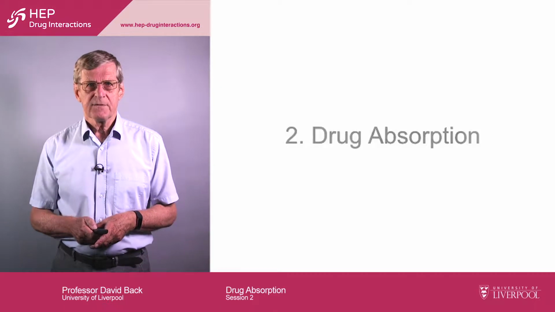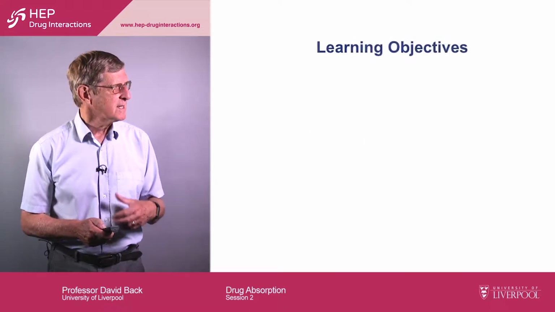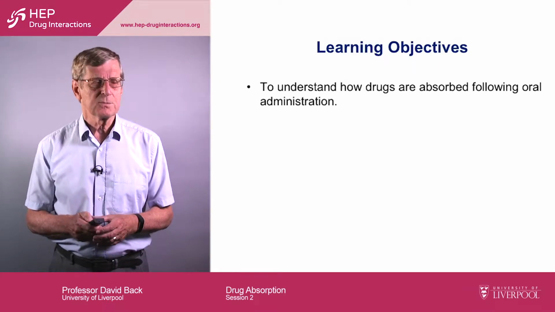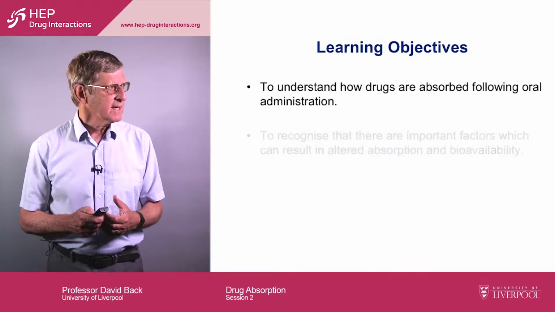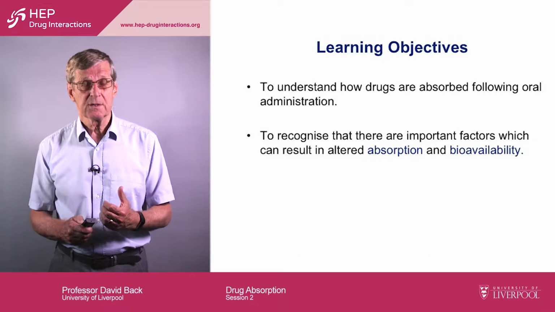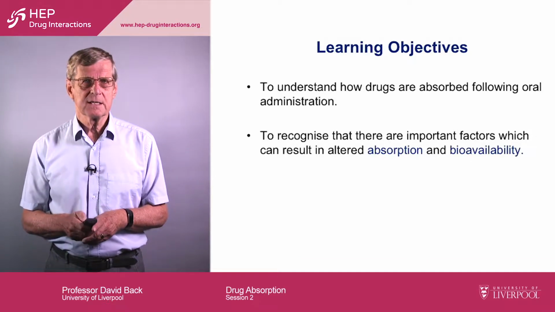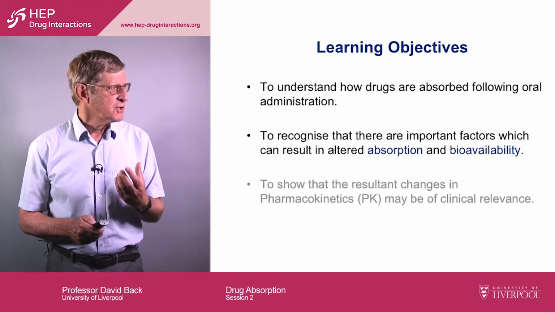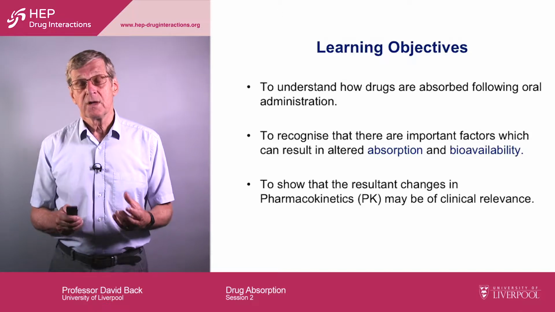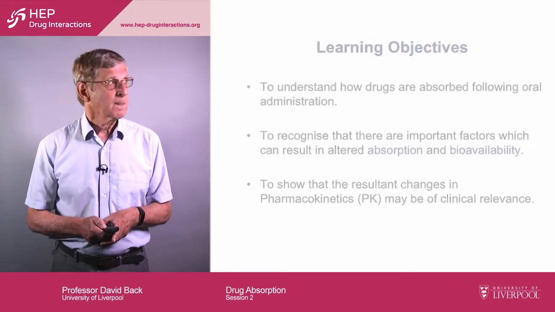So we have some specific objectives. Number one is to understand how drugs are absorbed, specifically following oral absorption. And then to recognize that there are important factors which can alter absorption and therefore the bioavailability of a drug. And thirdly, to show that these changes in pharmacokinetics may be really of clinical relevance.